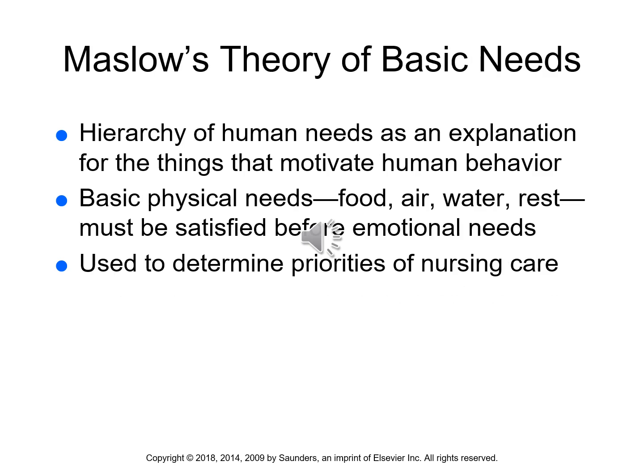So Maslow's hierarchy of needs. This is another thing that you will take with you throughout nursing school. We'll talk more in depth about the nursing process, and that helps you identify and prioritize. But Maslow's hierarchy of needs also helps you to prioritize patient needs as well. So it's a humanistic model and it identifies 6 levels of needs. A person's needs must be met on the lower level before striving for the higher levels.